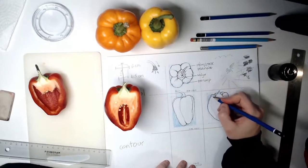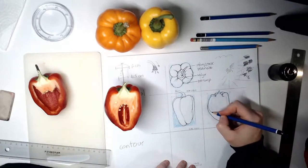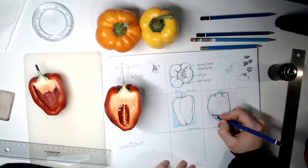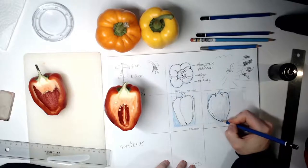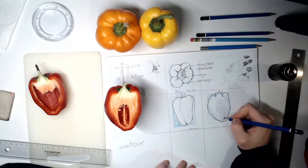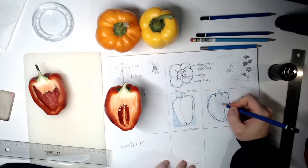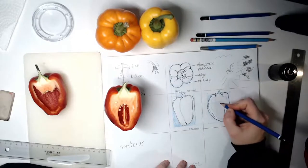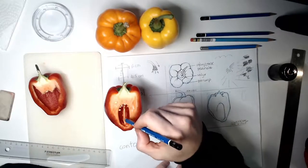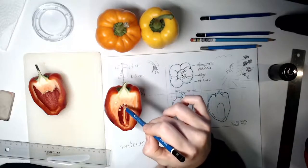we still see the outer part of the pepper and our cross section of the pepper. And at the bottom part, we no longer see the outer, we just see the cross section. And that area is so interesting. That opening into the inside of the pepper. Now with our pencil, we can refine that opening. And we realize that that ridge, what we call the capsaicin glands, is also located here.